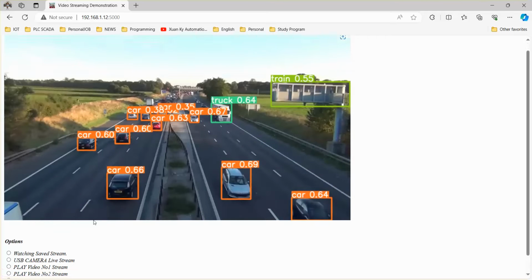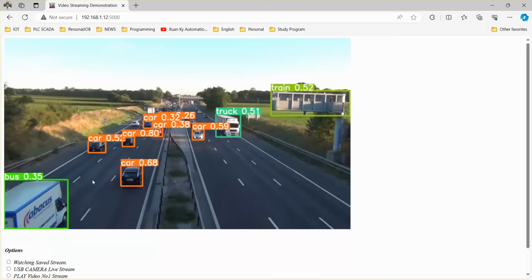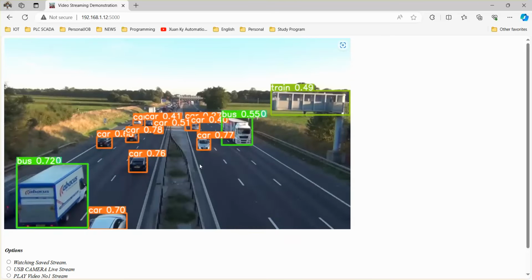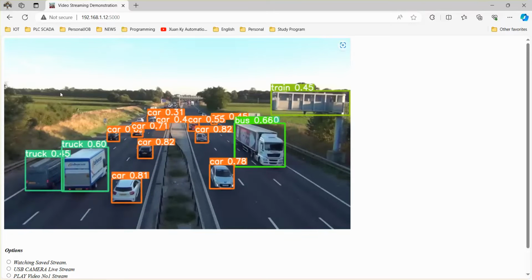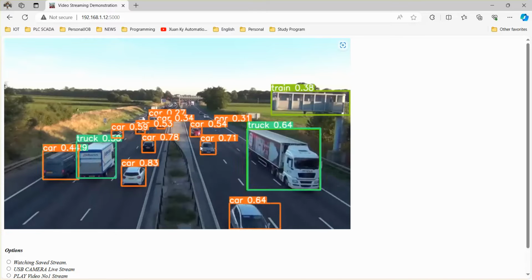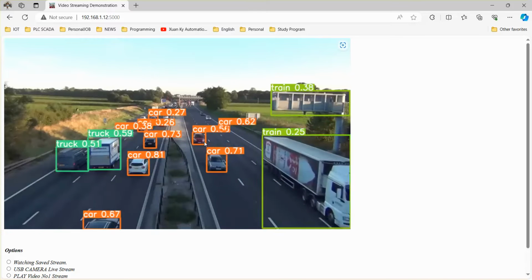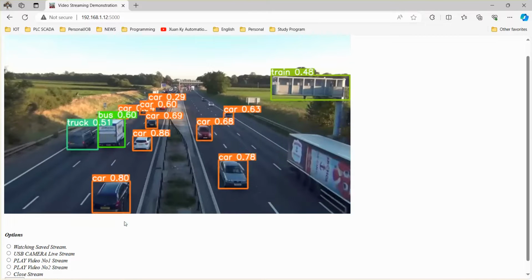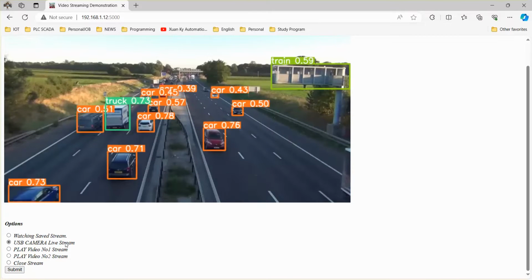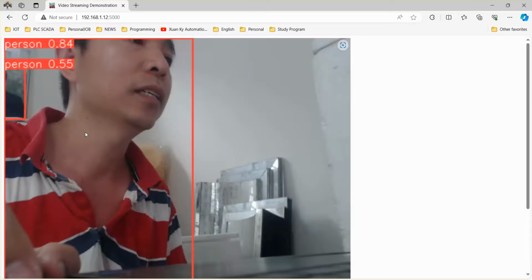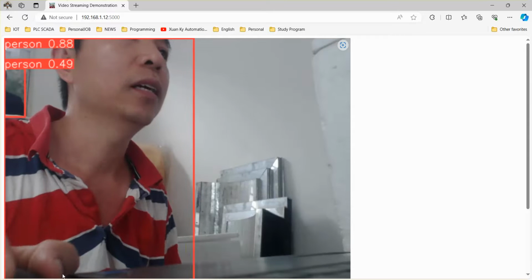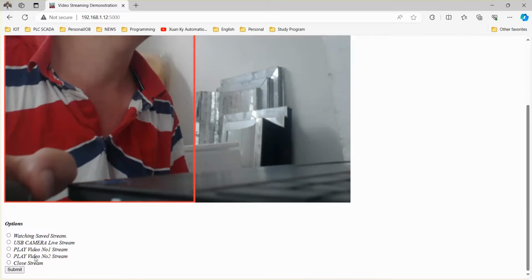Okay, now the screen is bigger because I resized it to 1000 pixels of width. So this is the object detection over YOLOv8, and I can play the video stream from cameras, or I can play another video stream.